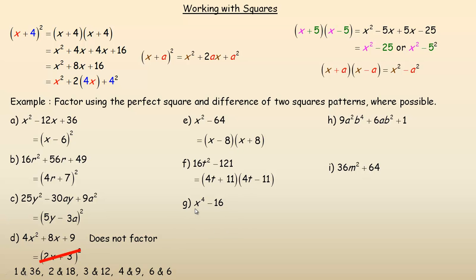For g, this is a perfect square. If you take x squared and you square it again, you get x to the 4. So that actually is a perfect square. And so is 16. 16 is also a perfect square. It's 4 squared. And so we would factor this as the difference of two squares. It would have to be x squared at the beginning, because x squared times x squared gives you x to the 4th. The two terms are the same, so you wouldn't put like an x here and an x cubed here.